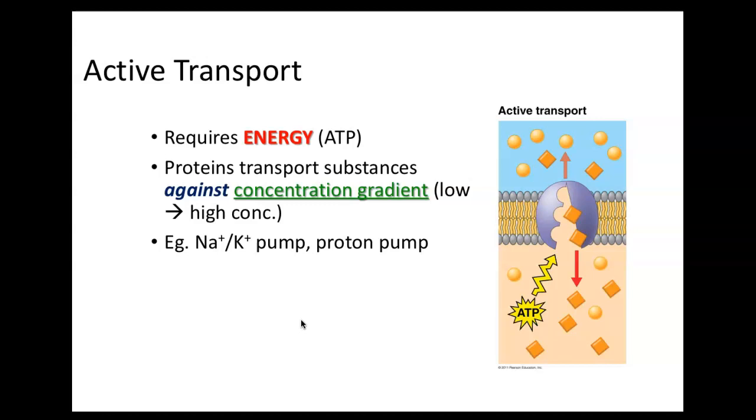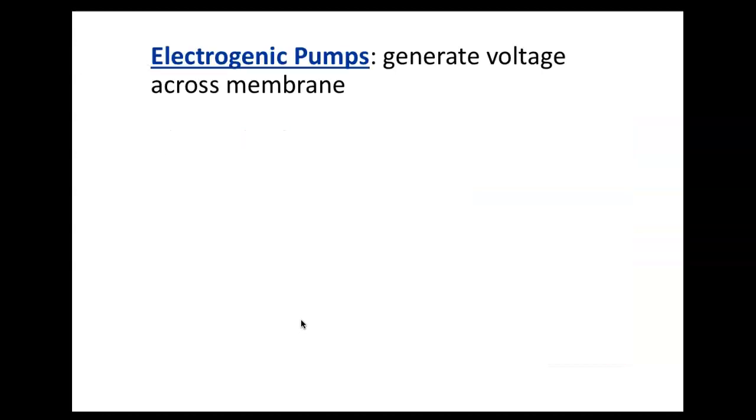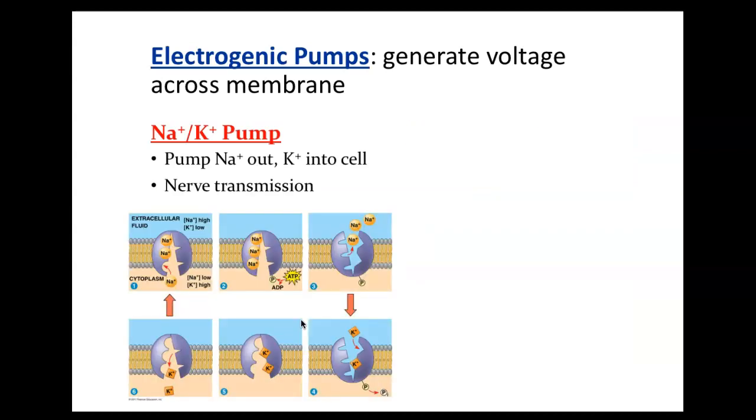So remember, the sodium potassium pump is going to establish that membrane potential, or an electrochemical gradient, that is necessary for neurons to fire. So kind of think back where we talked about 3 sodiums out for every 2 potassiums in will lead to the outside of the neuron being much more positively charged than the inside, which creates a membrane potential.